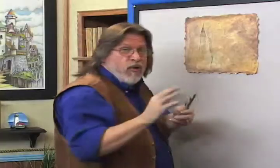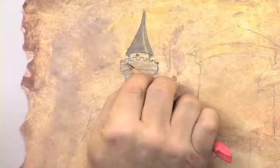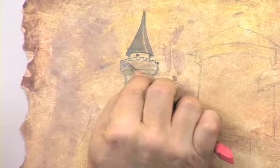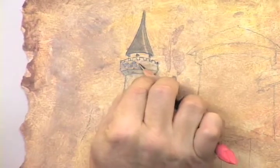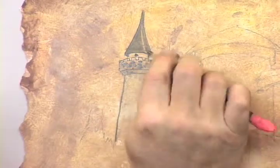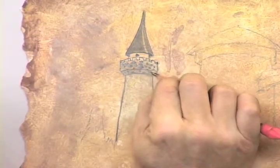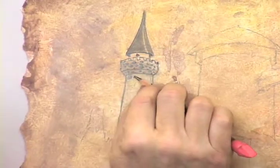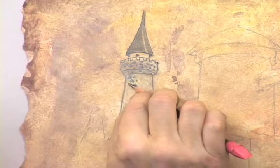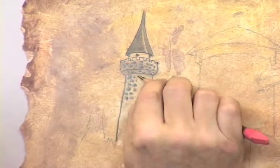Now let's add some mountain stones in there by using our dark little TJ's Magic Black, and let's add some circular stones and nest them into each other. Small ones, bigger ones, nest them in there. Try not to fall into a pattern like pips on a dice. Change the size, interlock them, blend them down a little bit. Same thing here. Bigger stones as I work my way down. Maybe they need bigger stones to hold up that big castle tower.